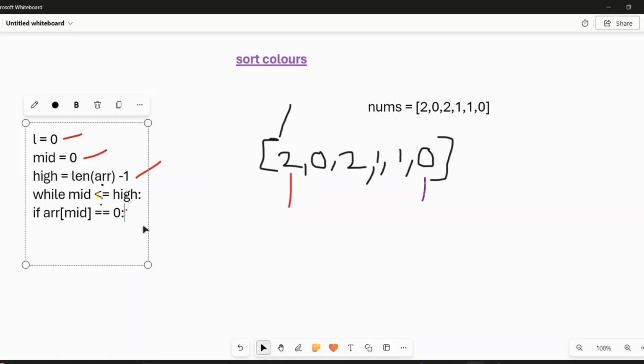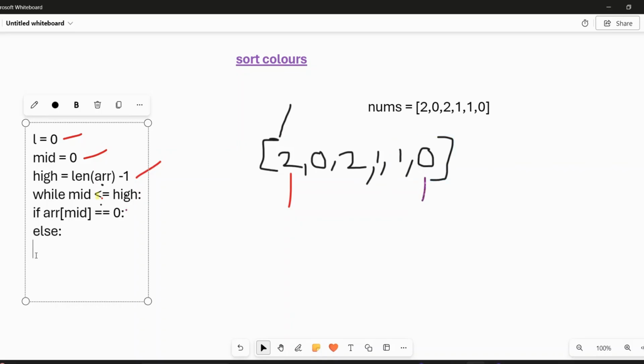Here we are having 2 as the first element. So in the elif, I will explain the code. We will take 2 as the last element, so I am going to the else part. If you want to sort an array, 0 will be first, 1 will be in the middle, and 2 will be at the end of the array. So I am just swapping this 2 value to the last element, where high is.